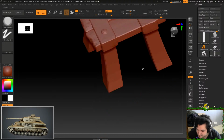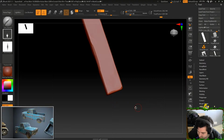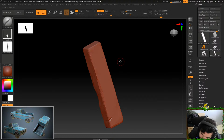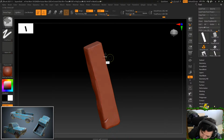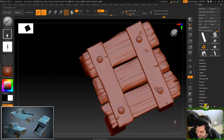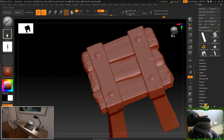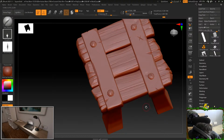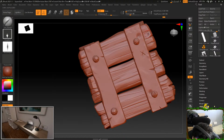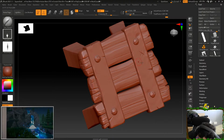Oh, that's the underneath. Whoops. I like all chunky geometries. Very nice. Okay, I think... Oh, we ain't done the legs yet. You got no legs. You freaking... Turn it down. You got no legs.